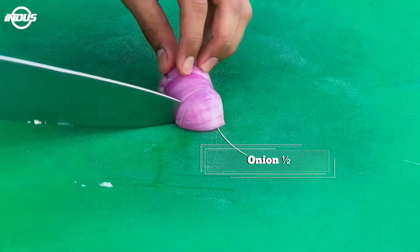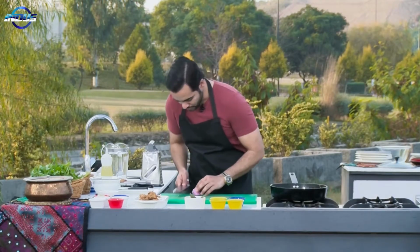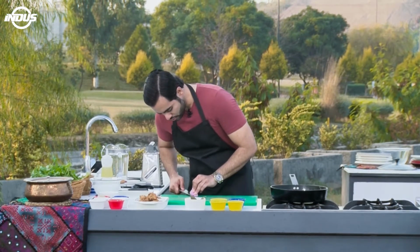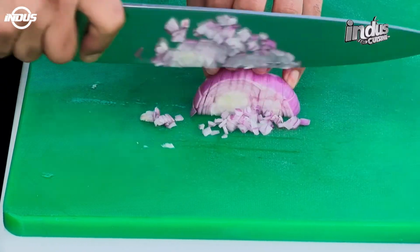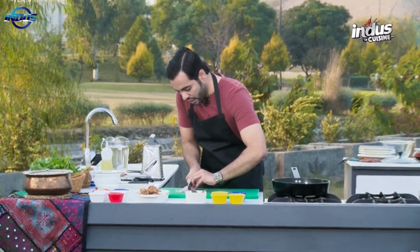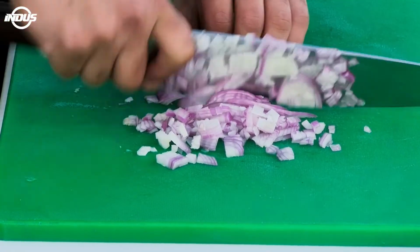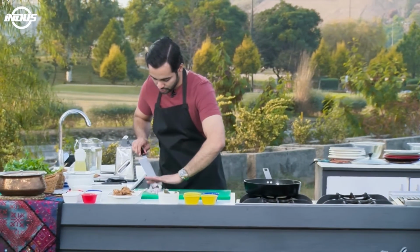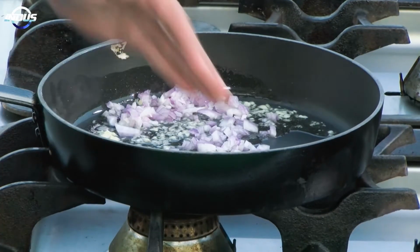You can see the root on. Get it really close. Pass your knife once more and finely chop it as close as you can go. Keep your eye on the onion whenever you're chopping. Make eye contact. This is done. That's the root which goes in the dustbin. Slide the onion off, pick it up and transfer it here.